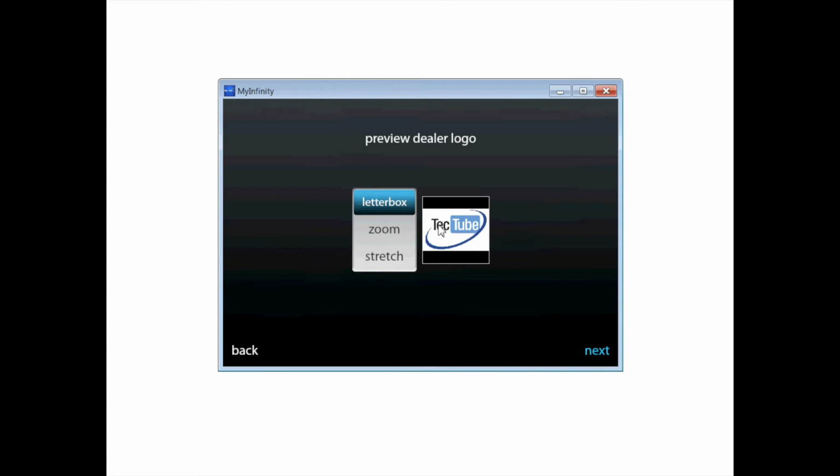That logo is not optimized for this, obviously. You can tell by the options on here. The best type of logo to use would be a square logo, very similar to what you would use for, say, your Facebook profile for your company. But for right now, I'm just going to go ahead and use it anyway.